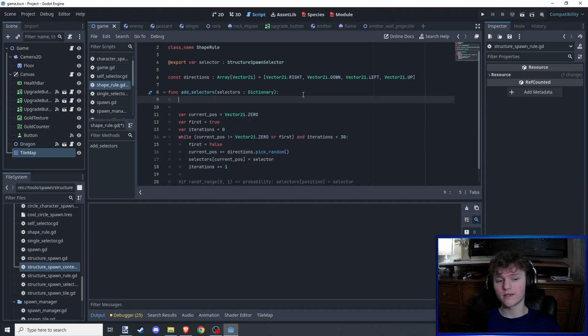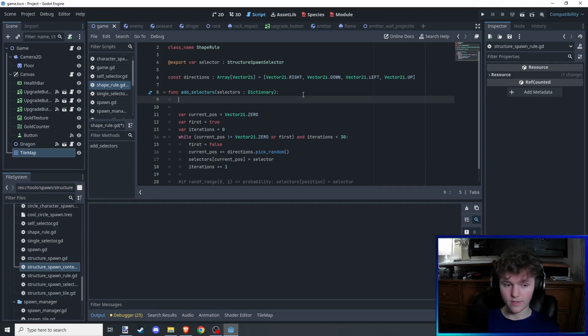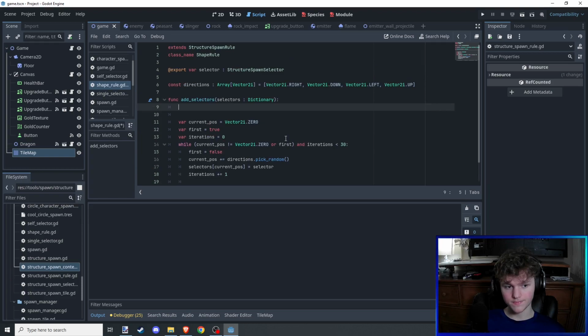Oh my god, wait a minute, this is stupid. How are we going to remember the original position? Okay. We'll keep the context thing, but we'll also allow it so that we can put down a selector without requiring placement.